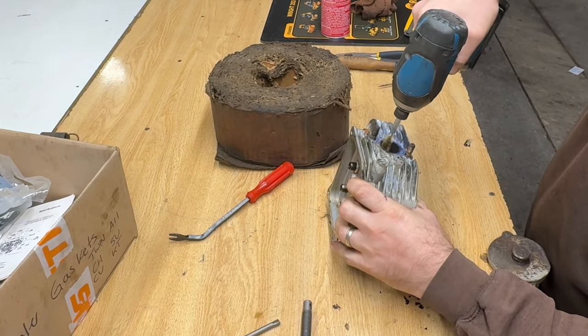All right, that's done. This isn't something I do too often. A lot of times it's just replace the cylinder head, especially on a Briggs and Stratton V-twin when the exhaust guides are pushed out. You don't get to do this very often. That's all I'm going to do for this one. It wasn't too bad. It was sealing. I just kind of wanted to clean that up just to be safe.